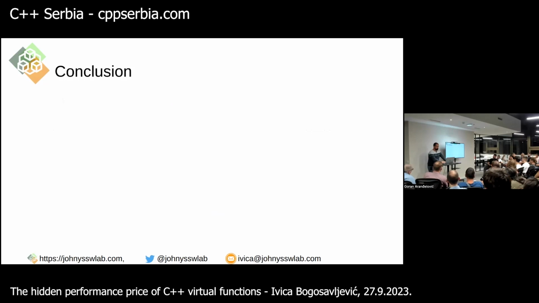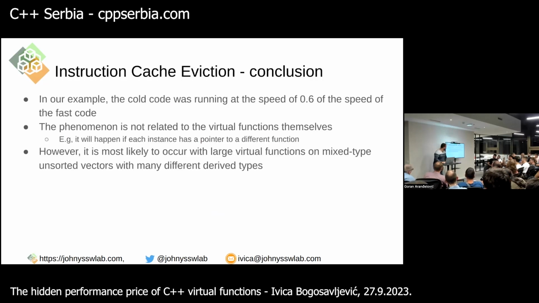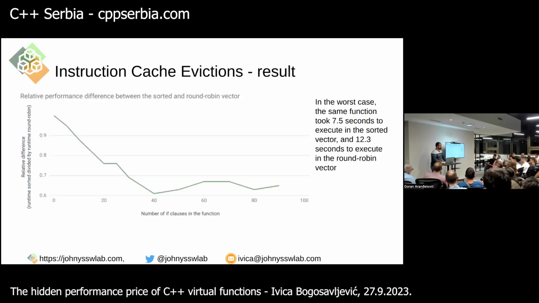Can we go back? Yes. Why does it increase after 4? It's because it's actually missing in the sorted one. It also starts to, I don't know, lose track of the prediction. I think there are other things at play here, effects of hardware, effects of the compiler, and so on. I don't know why it happens. I saw that at 40. That's a good question, but figuring out why it happens, I'm not even sure if it's possible.